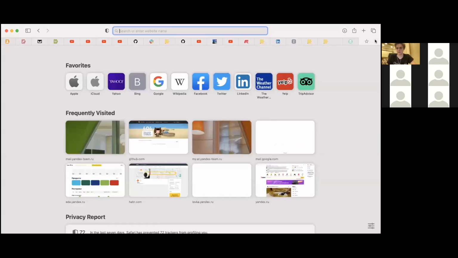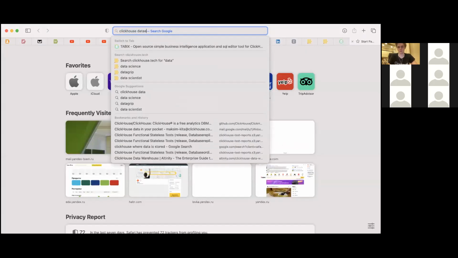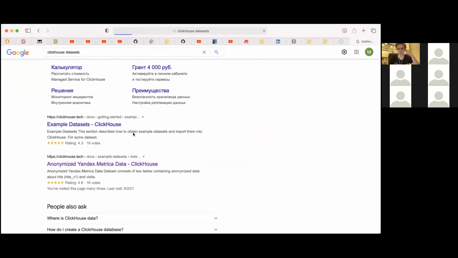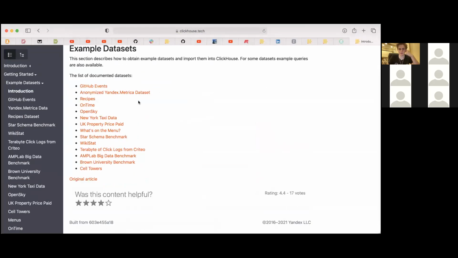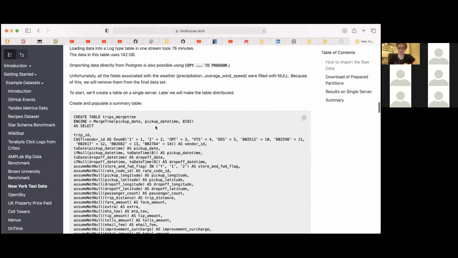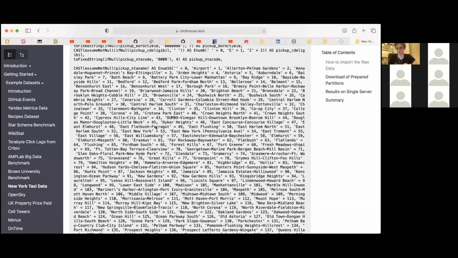I'll show you that we have a lot of datasets. For today's examples, I chose the GitHub dataset, but we have a lot of them to play with, make some queries and try to understand better how ClickHouse works.